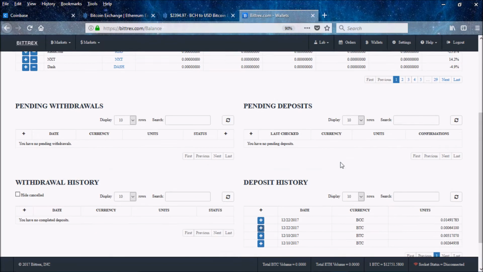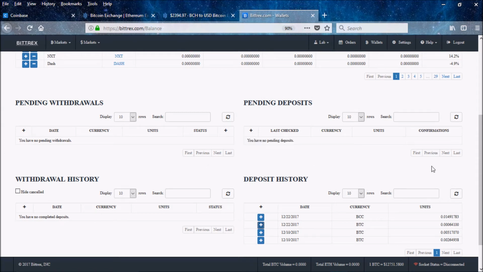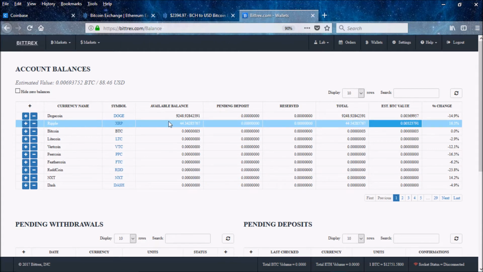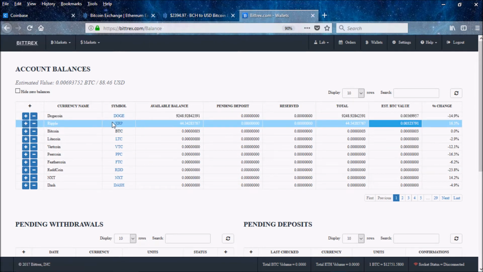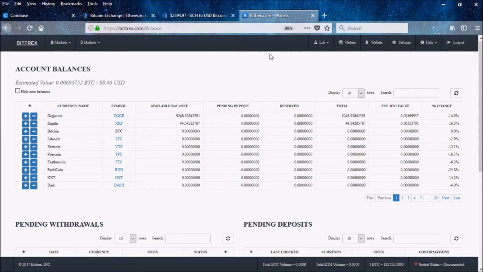And it instantly comes here. It's going to pend for a little bit so it can get confirmations from miners. And then it's going to deposit to your account. And you guys can see I racked up on Doge. And I'm getting into Ripple as well. And they're fluctuating, so this will go up and down. But I'm going to do long-term holds so that the profit rises, increases, and everything goes out how it's supposed to.